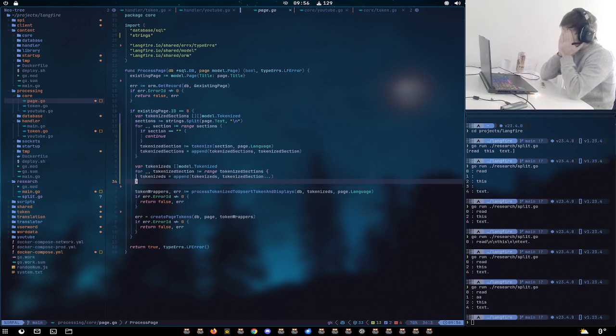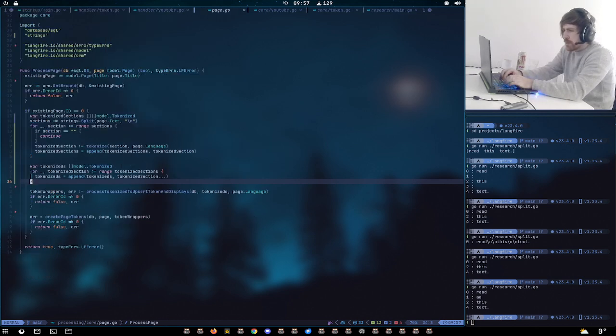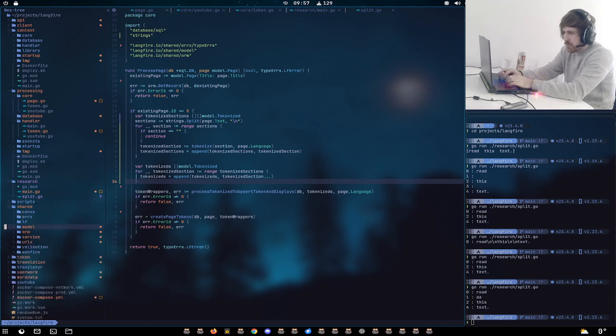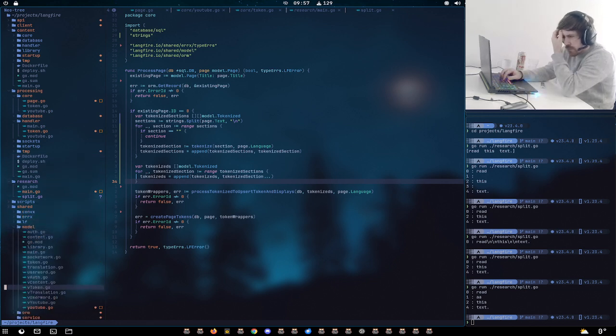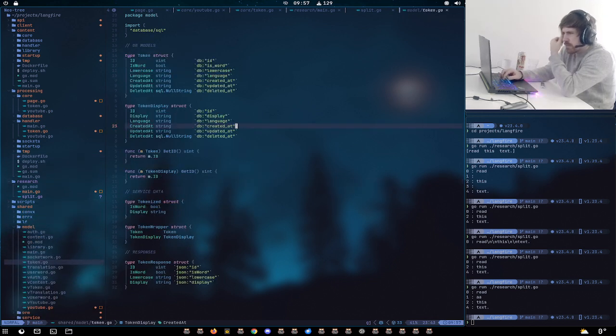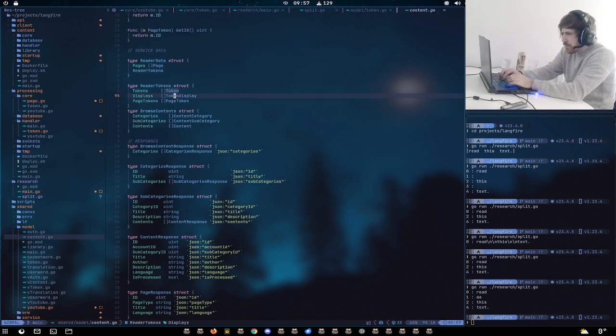I think I need to add a section to the page model. Like a lesson section. Where are my models? Content. Service data responses.